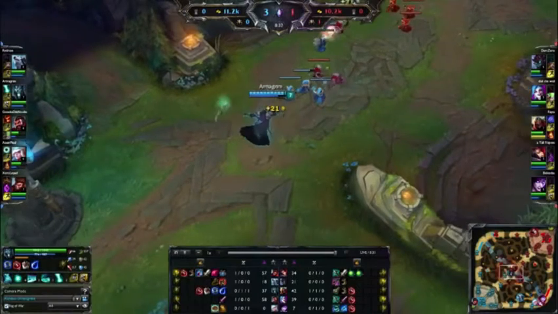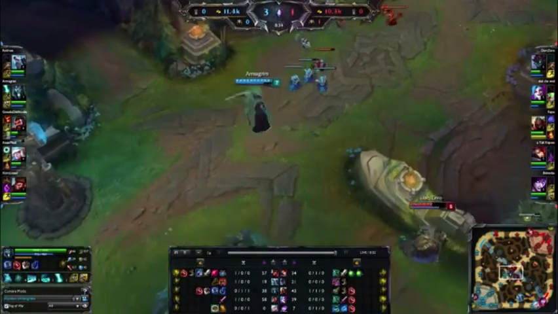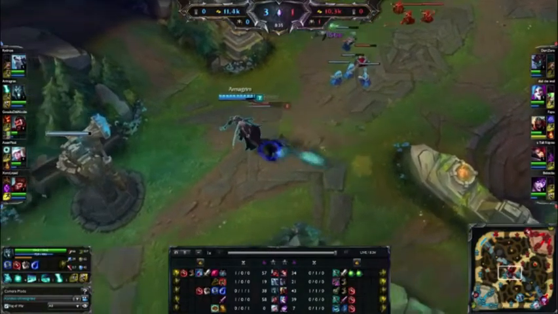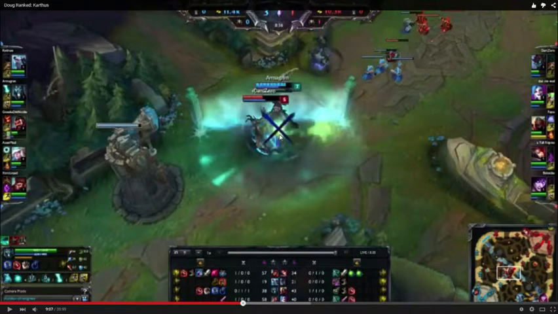We have a ganking path here. You're not exactly pushed up and vulnerable. He's for some reason going to blow Flash. W and on to you. Okay. Good on you to turn the Defile on.